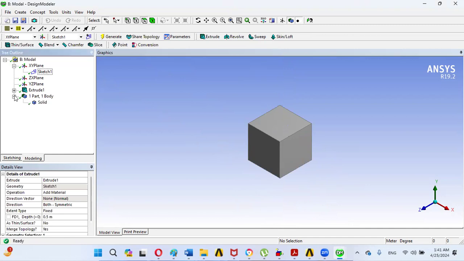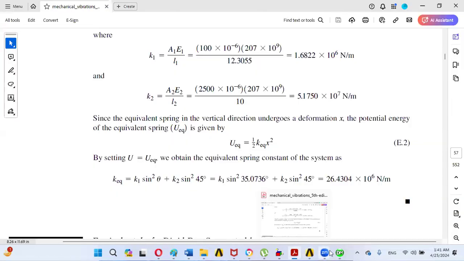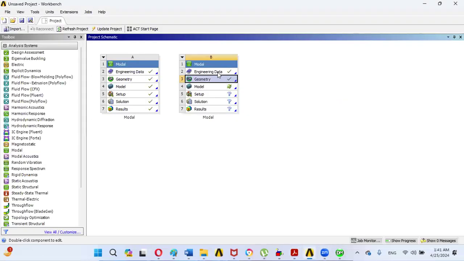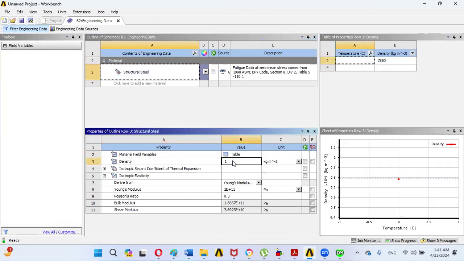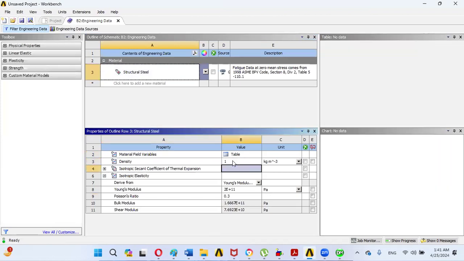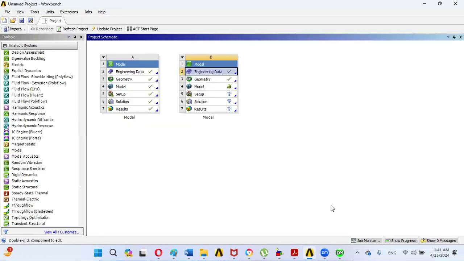So here we can observe its properties, that this is a solid of 1 meter cube volume. So in this way, it has been created, and after that, we will be going on its engineering data, and here we can input its density to be unit, so that the same mass has been satisfied, and after that we will be launching its model cell.